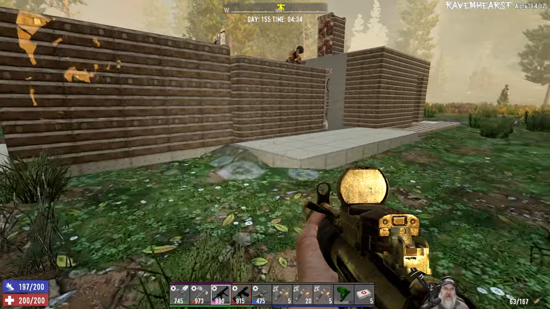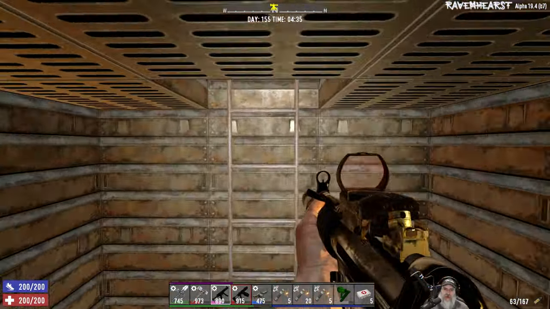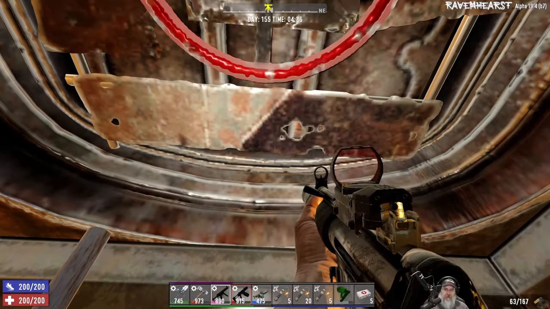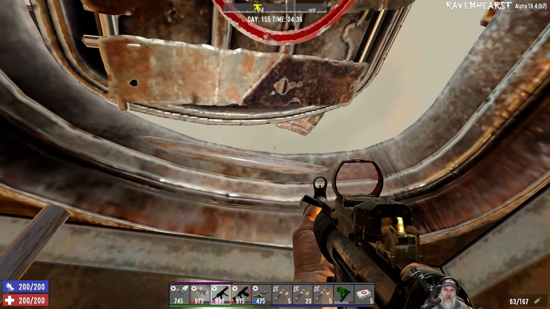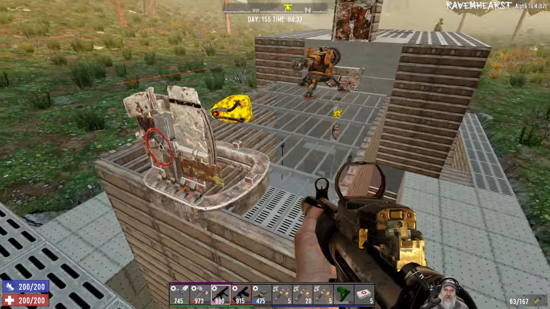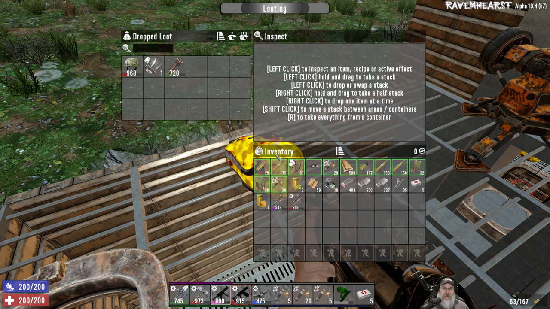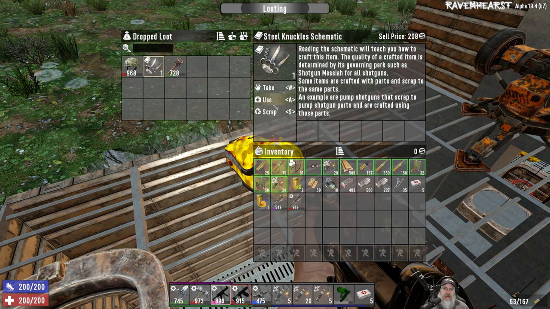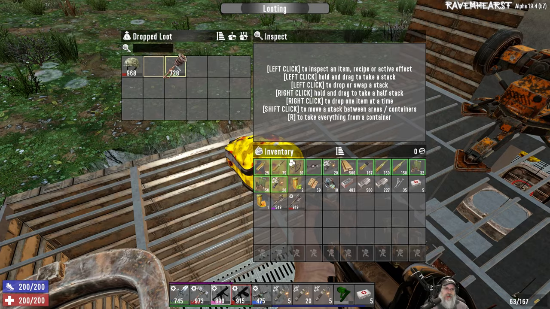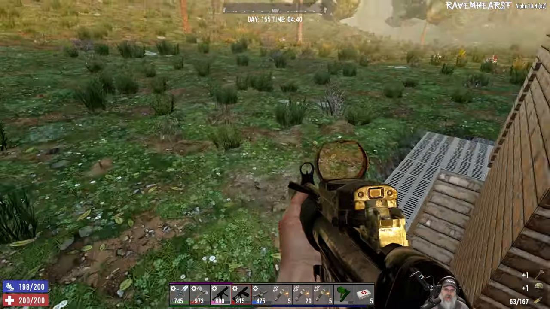All right, let's take a look at the loot. We'll start with this one up on top here. Yeah, so pretty smooth Horde Night in spite of my two mistakes and the enormous amount of buzzers that we got this time. Steel knuckle schematic, whatever. We'll take it. And nice, very nice military helmet. Okay, let's go down here.